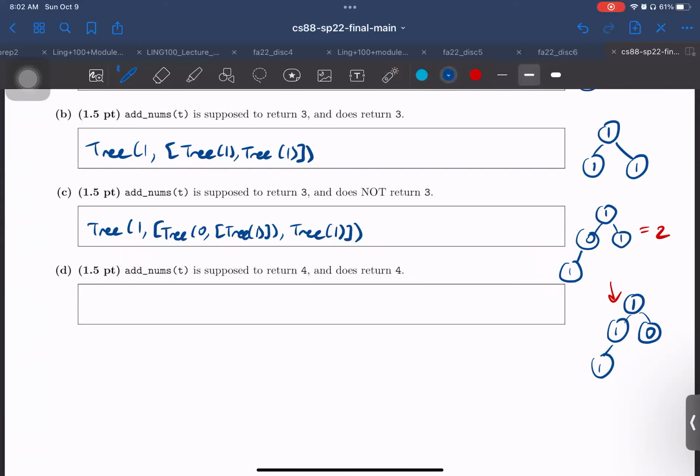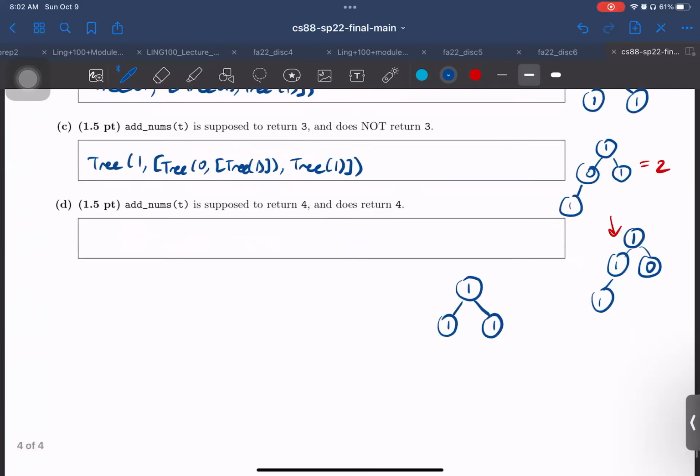So at most, since we can only have values 1 or 0, the maximum it can ever be is 3. Because if we want a value of 4, that means we would have to have extra branches stemming from the nodes here, but we know that add nums never searches anything past this level, right? So this would be impossible.